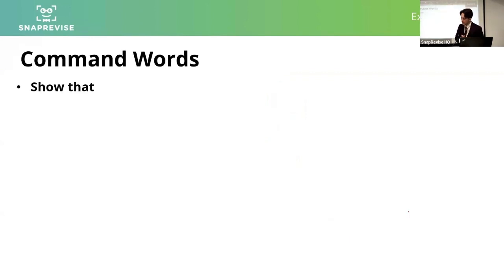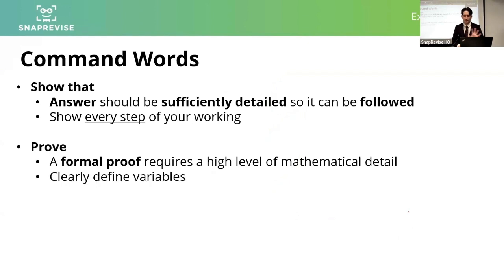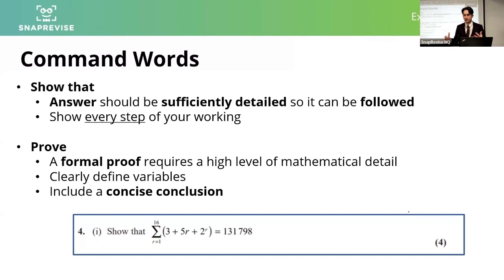Right, show that. Let's look at this. A show that answer should be sufficiently detailed so that we can follow every step. Same for proof, show that and proof. Remember, the answer is given to you. So it's not about racing towards the answer in as few steps as you can. It's actually almost about maximizing what you showcase, that you actually know how to get from there to there. The examiner knows the answer. We all know the answer. It's in front of us. This is all about method.